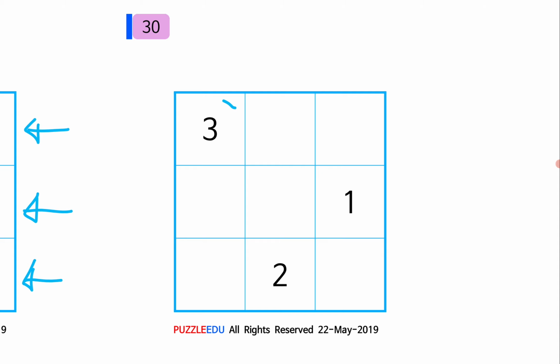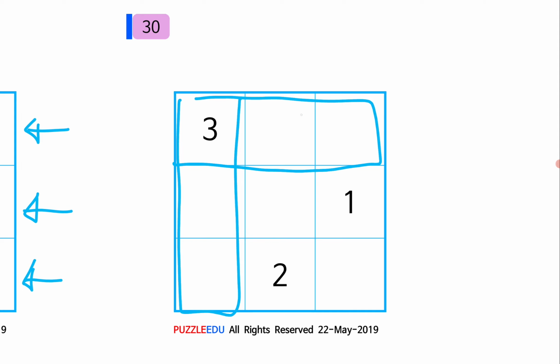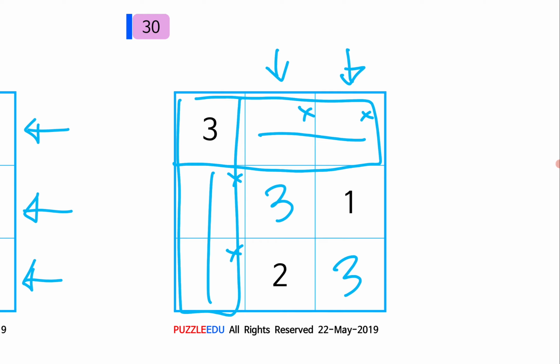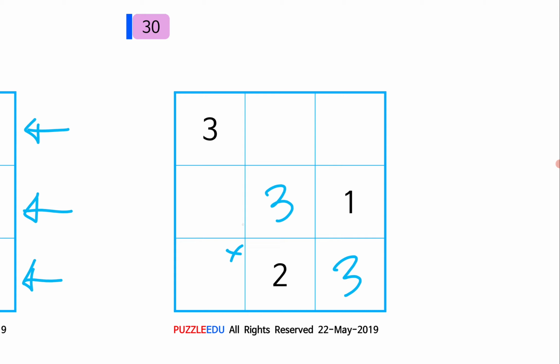So let's take the number 3 in the top left cell, for example. Well, we see that this number 3 occupies the first column as well as the first row. So we know that the number 3 cannot appear in any of these cells here. Okay, but since the second column, as well as the third column, still need the number 3, right? We have to place a number 3 in both of these columns. We can place the number 3 here and here, right? As long as it's not these 2 rows and columns. Okay, so we fill in the number 3 for this puzzle.